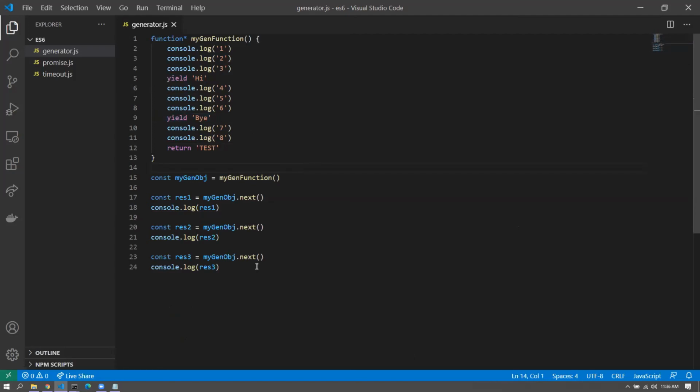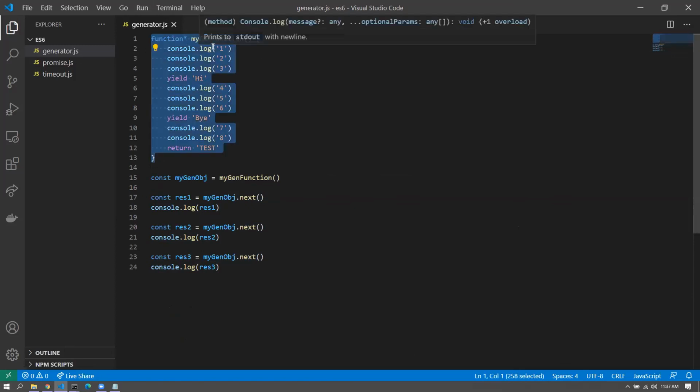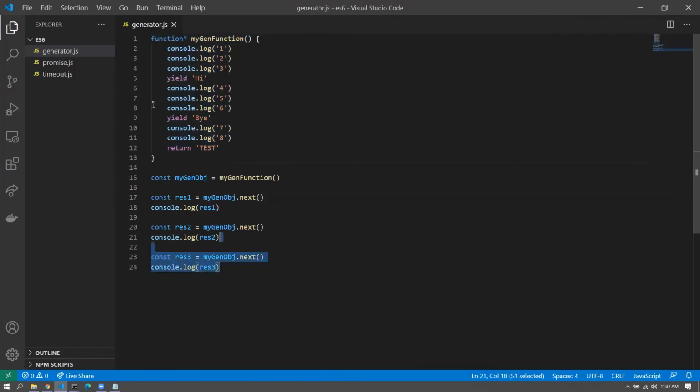All right, and this is how it can be executed. So you would observe that in Redux-Saga, every function would be a generator function, and you would not be returning anything, but you would be yielding so many things. However, you would not be doing my generator object.next; that will be done internally in Redux-Saga altogether. But whenever you go for Redux-Saga, the syntax would be something like this: every function in Redux-Saga would be a generator function. All right, so I believe that what I have explained about the generator function and the syntax is clear to all.